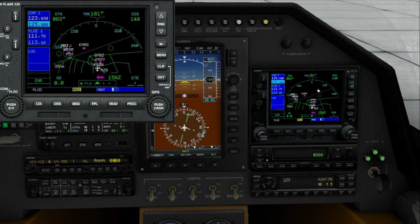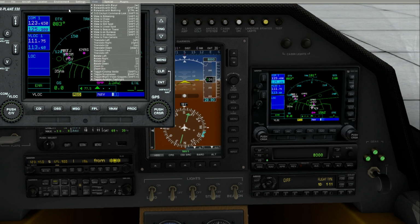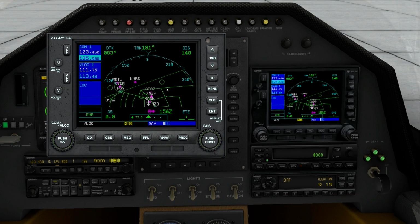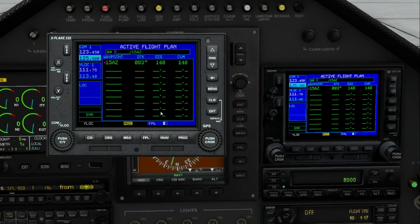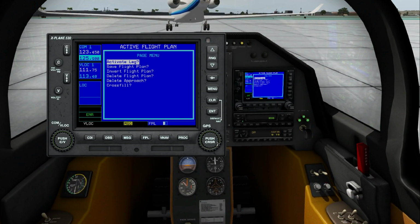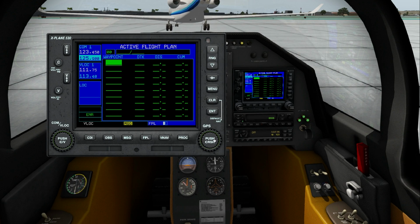Alright, we'll turn him off. Let's get this sucker punched into the GPS now. I'm going to go into 2D mode because it's a bit easier to manipulate in 2D mode than it is in 3D mode. We don't need that. If we want to pull up the flight plan, we're going to start by going menu, delete flight plan, yes.